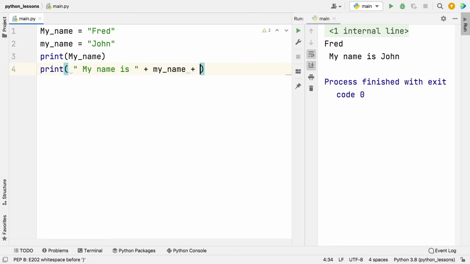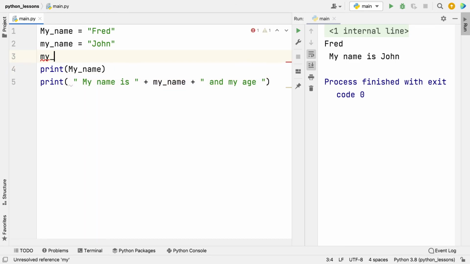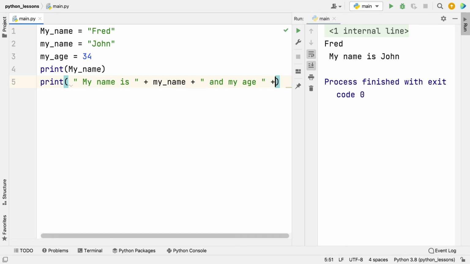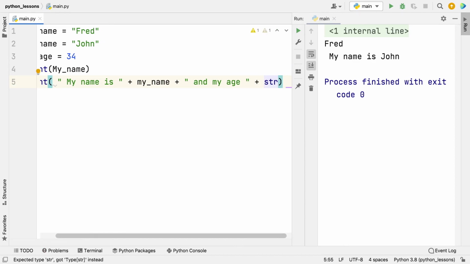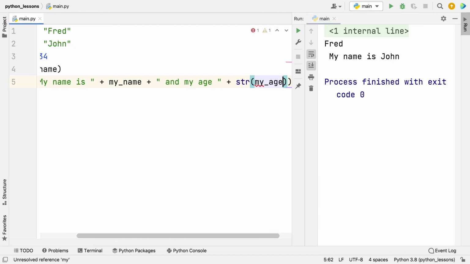You could further add information to the output as follows: and my age, and I'll create a my age variable, and here we need to use a str function which converts the variable to a string to be consistent with the other print function parameter, as my age is an integer.